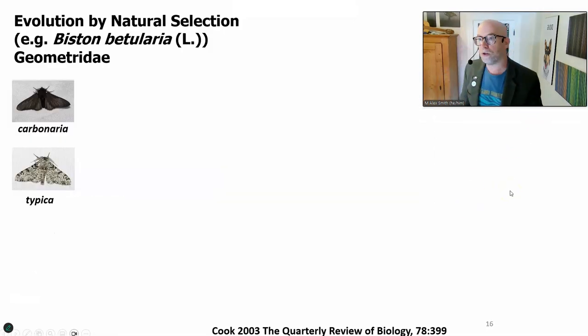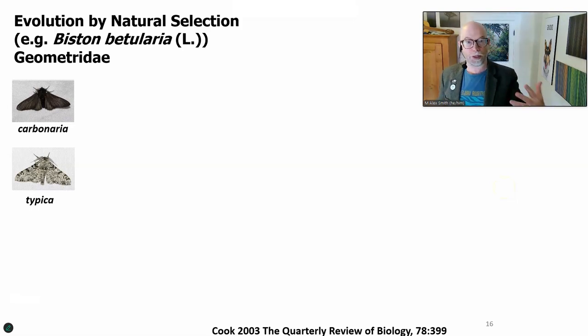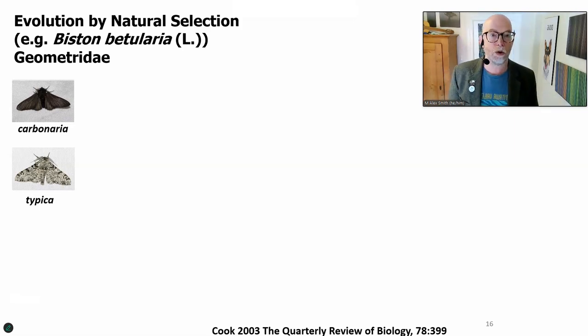So covering the landscape with a sheen of coal dust changed the frequency of these two forms, in a population within which there is variation. So two forms: the typica, and the scientific name for the pepper moth is Biston betularia. Betularia, if you know about birch at all, is essentially saying this is the biston that's on the birch. And so typica, this form, looks like the bark of a birch tree, so this insect could hide quite cryptically from its predating bird species. And the carbonaria is darker and would be easier to spot for a potential predator.